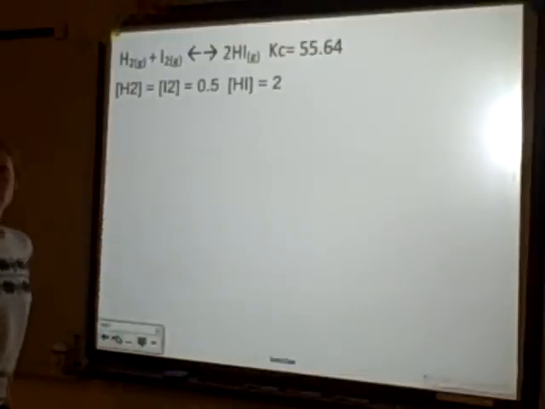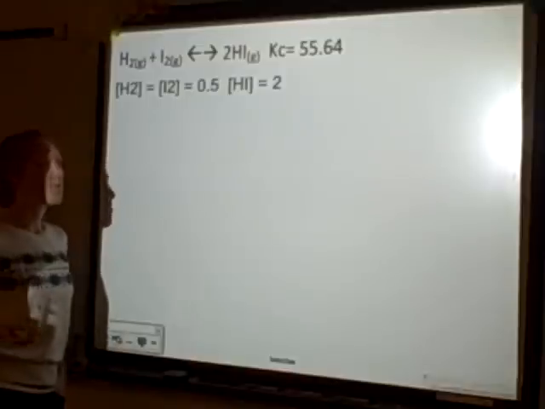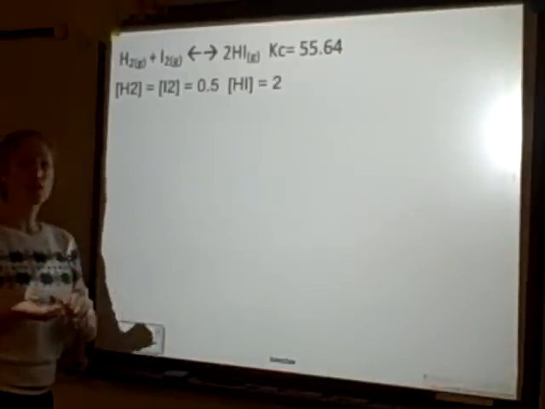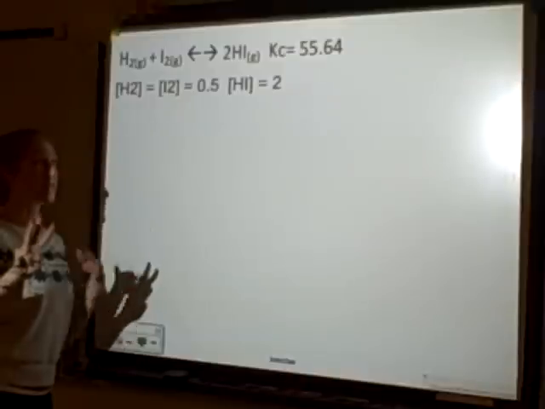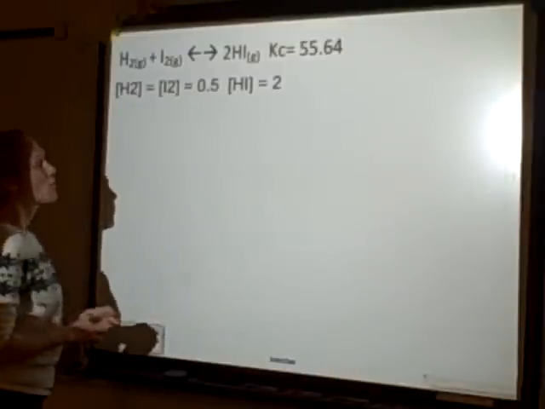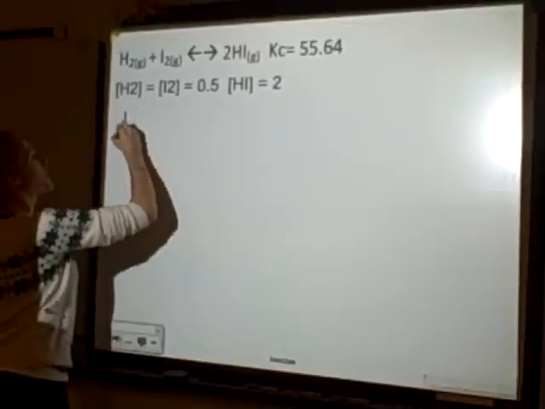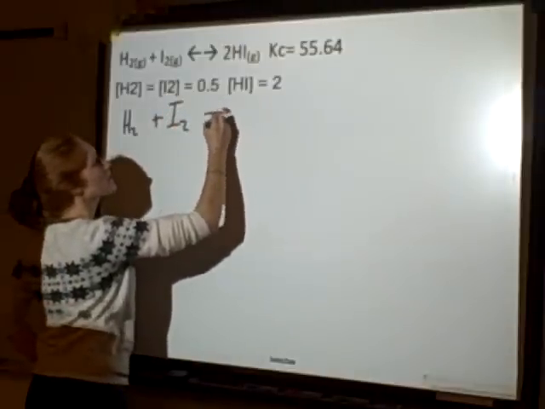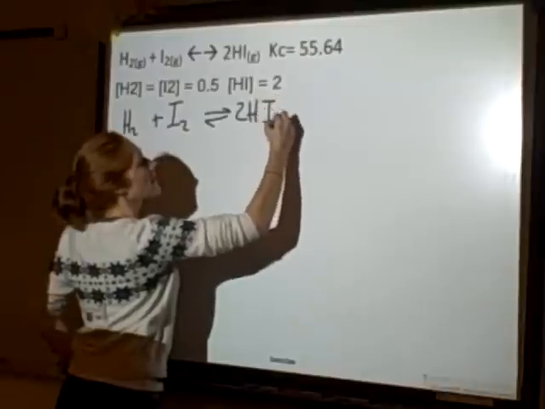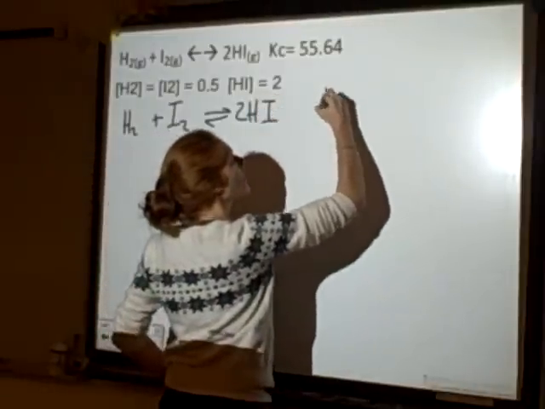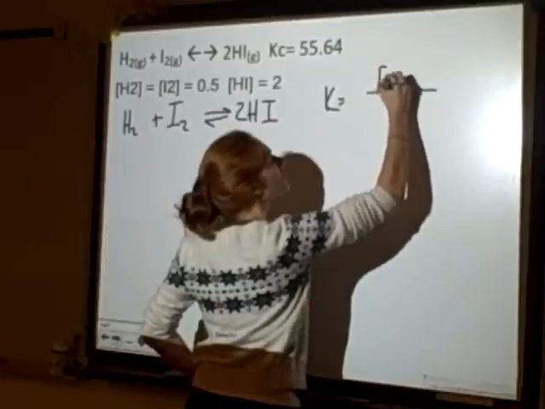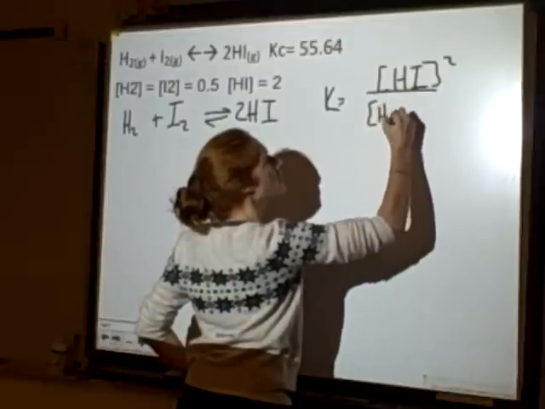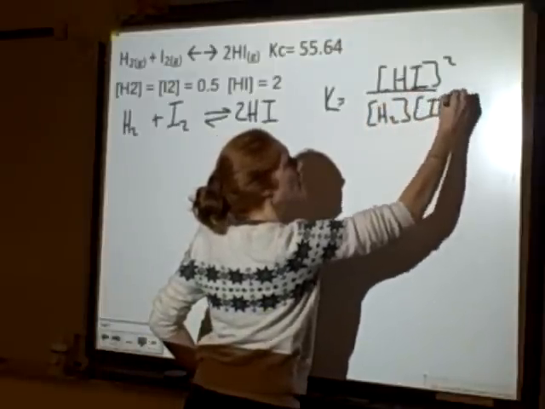So if I'm actually going to calculate the new equilibrium concentrations, this is that style of problem again where we said of the 3 things, initial concentrations, equilibrium concentrations, and the K value, you're given 2 of the 3 things and you have to solve for the other. We're missing equilibrium. So the first thing I want to do, I'm going to write the equation here just so I can write underneath it. Give myself some space. I also said that I should write the K expression. So I know that K is equal to the equilibrium concentration of HI squared over the concentration of hydrogen times the concentration of iodine. So I have that information.